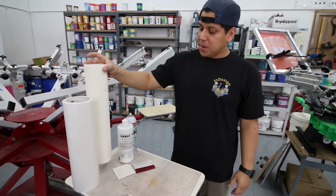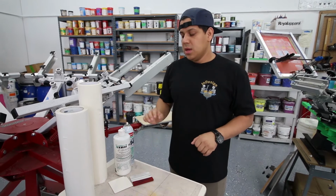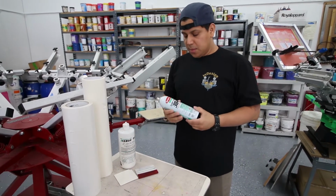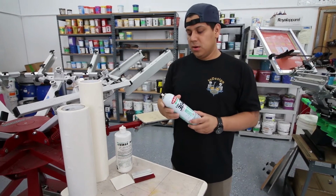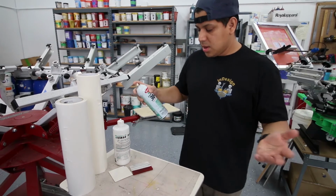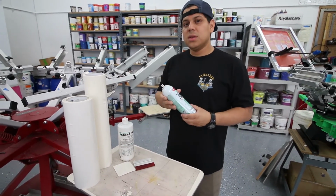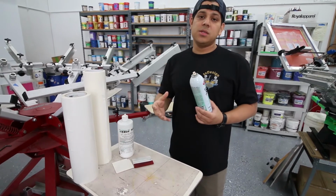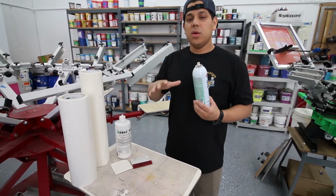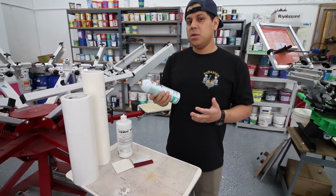Alright, so after you applied your pallet tape, now it's time to choose what kind of adhesive you're going to use to hold down your t-shirt. So there are two options. Actually there are three, but we'll get to the third one later. One is an aerosol. So this is where you're going to spray your pallet down, and then you're going to go ahead and print. This method we don't really use unless we're doing sweaters or something that has a lot of fibers that's going to cause the garment to shift or not really hold itself down. And that's where we would use this.